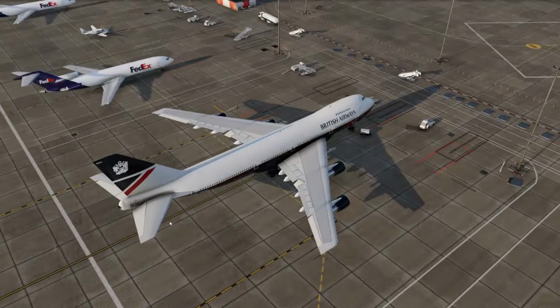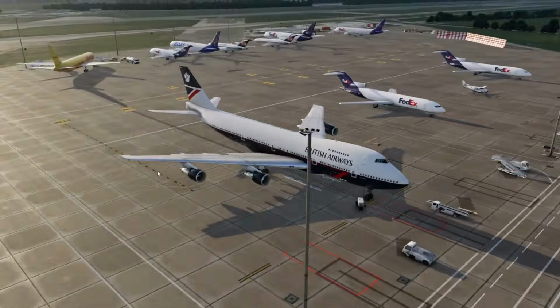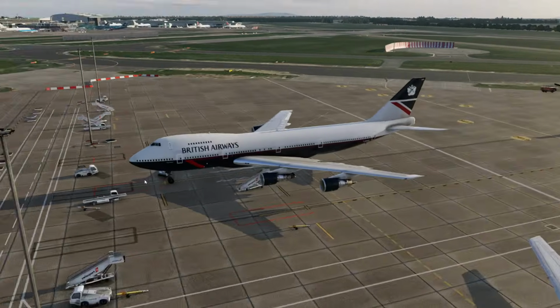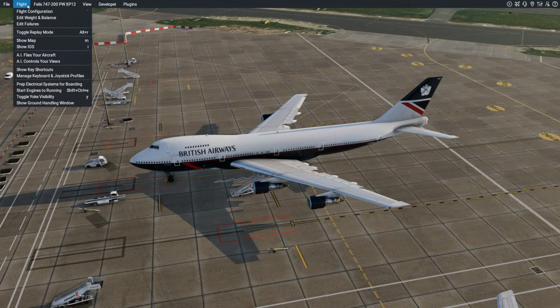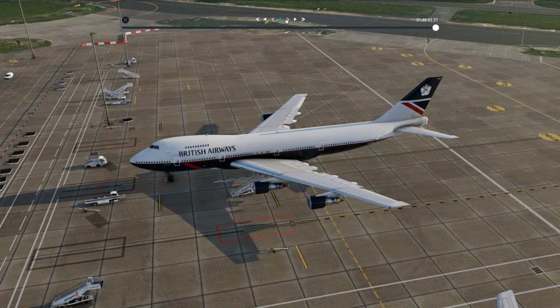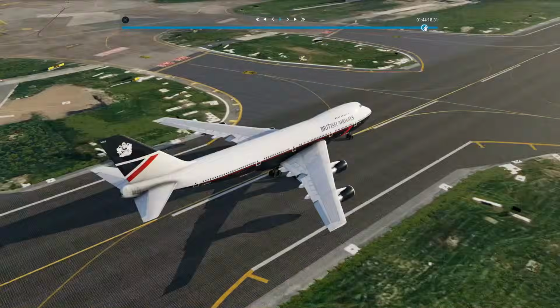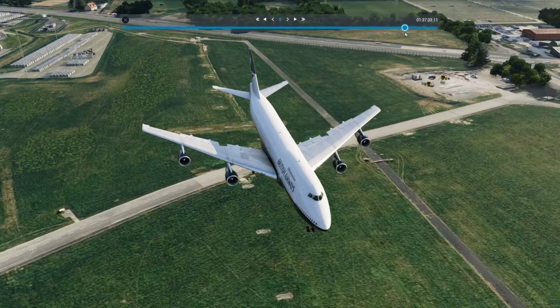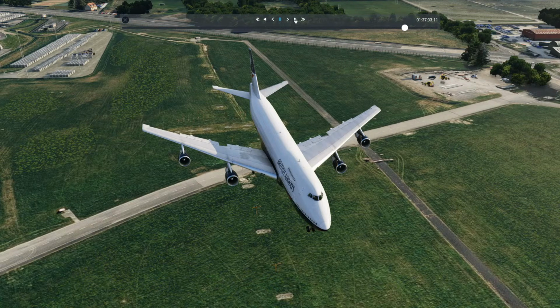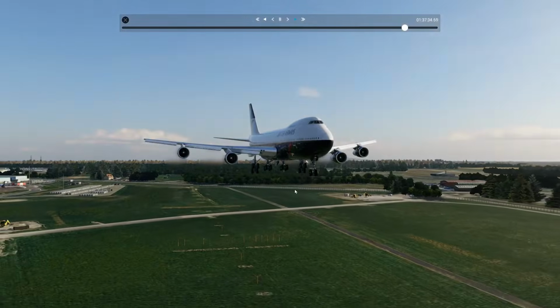So this is the Felis 747-200 in X-Plane 12. Obviously, the 747 is coming from PMDG to Flight Sim 2024 in the near future. Oh yes, so people might want to see, this is quite nice, something you can do in X-Plane that you can't do in Flight Sim very easily. We can toggle replay mode, and it remembers a lot, an hour and three-quarters in my case, probably the whole flight. So we can wind ourselves back through the flight, and we can go and watch our landing, and you'll see me float, which I wasn't hoping to do, but I did.